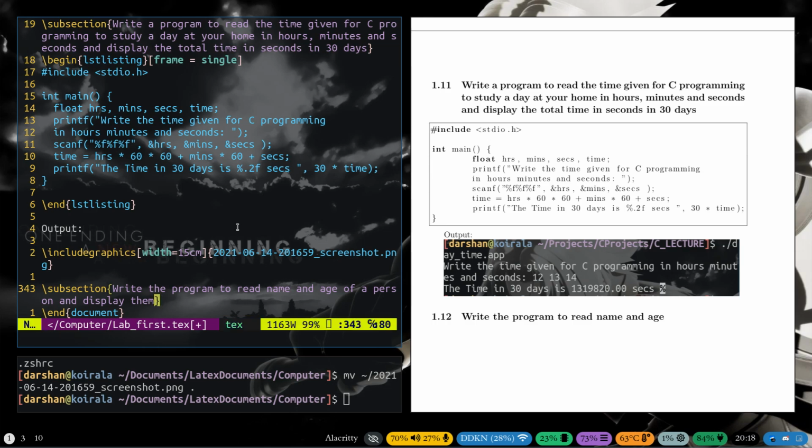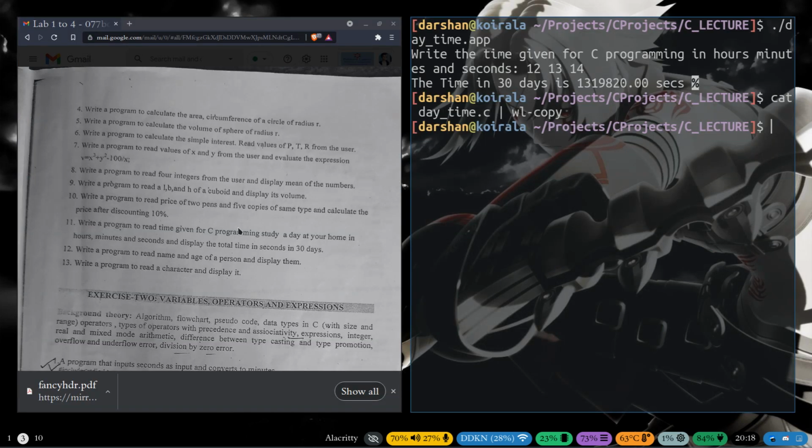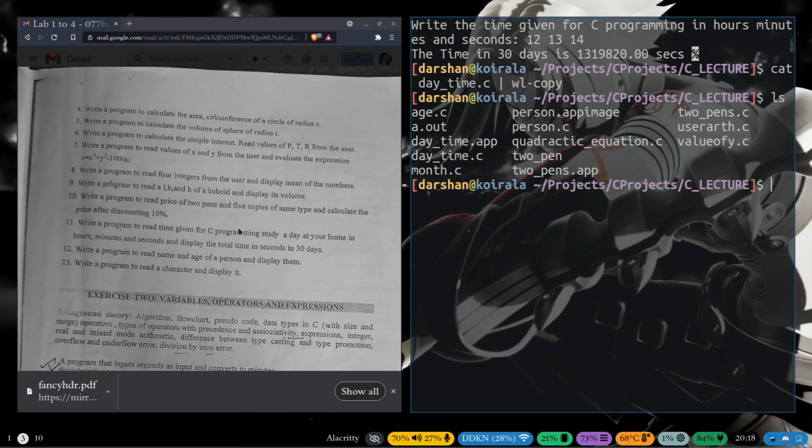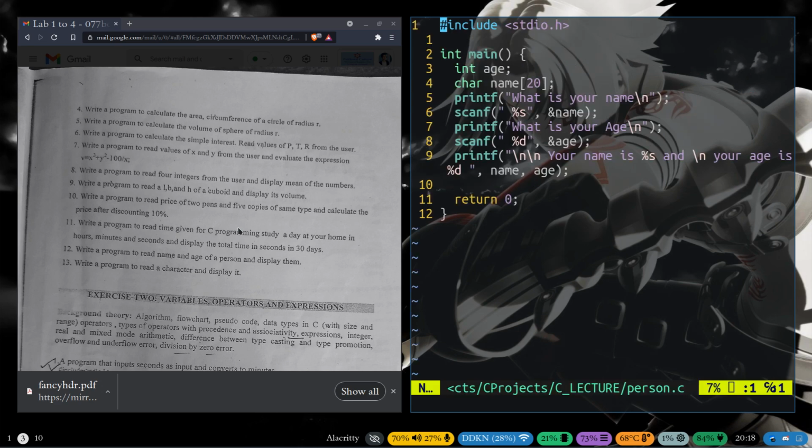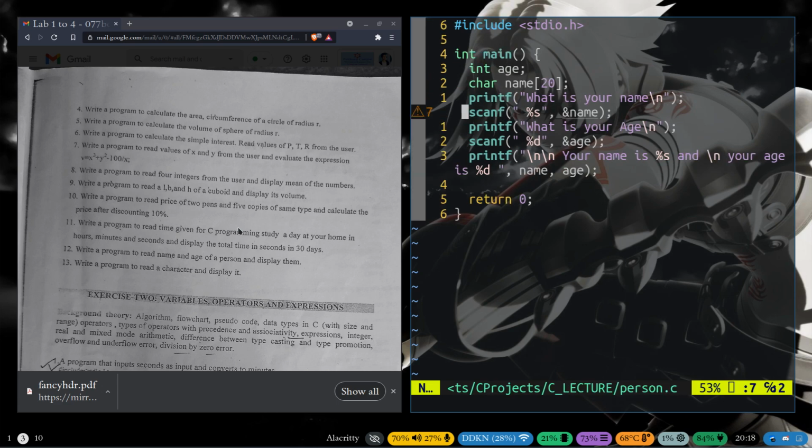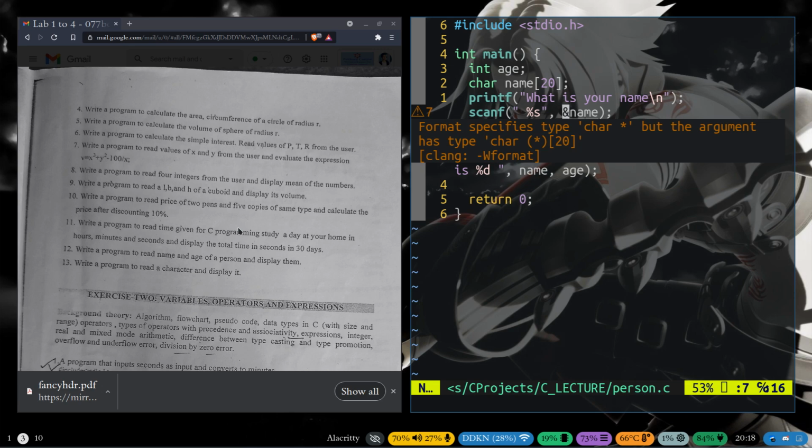Okay, display them. So here I've already done that. Person, maybe, yeah, person.c. So I'm just going to look at that. Character 20, scanf, whatever it is. And that's just a warning.